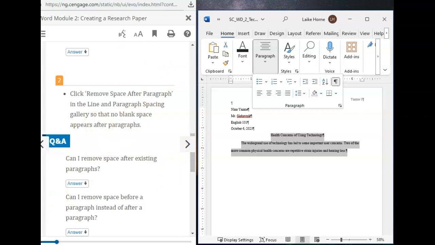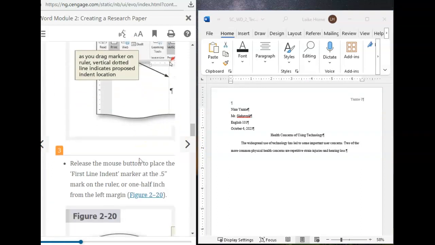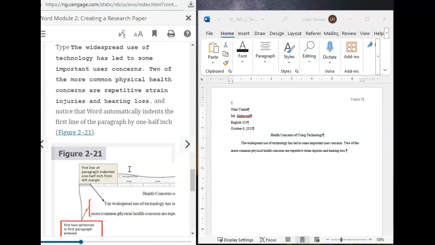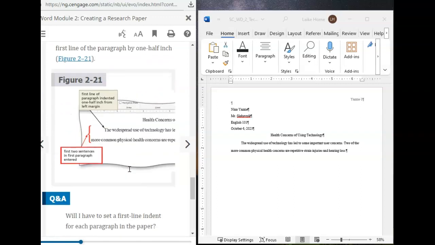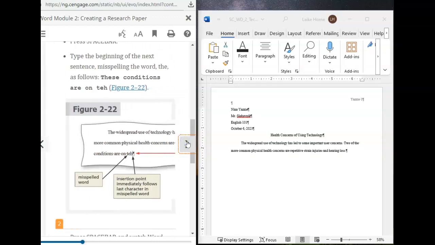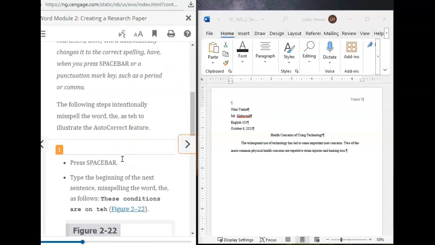All right, now we'll pick up where we left off. So we did the first line indent and we typed this in. Double check it and make sure you don't have any mistakes in it.